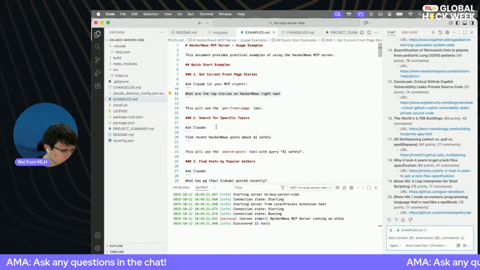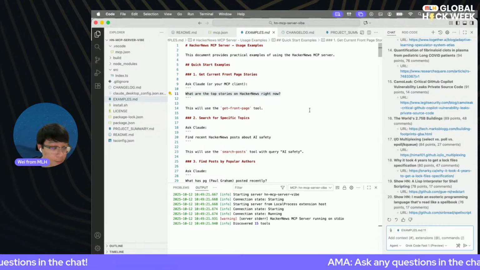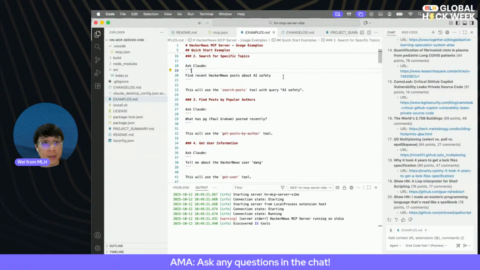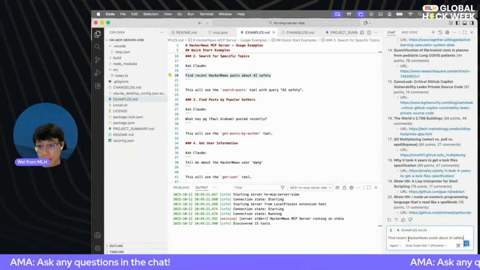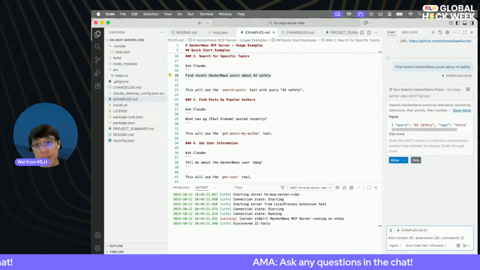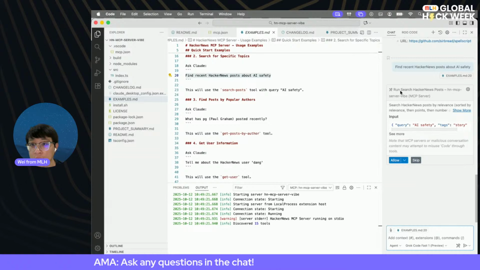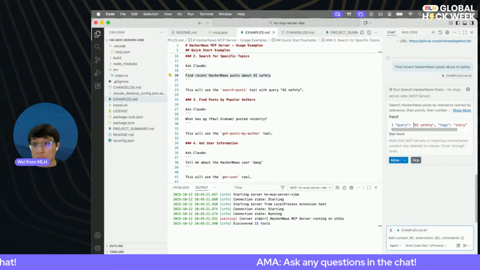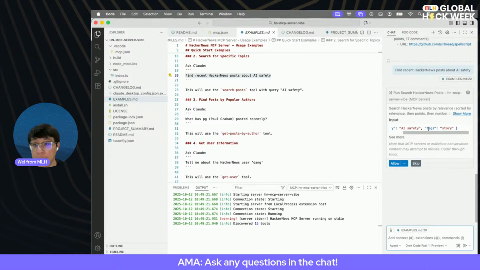We can try something different. We can say, find recent Hacker News posts about AI safety. All right, now it is running the search Hacker News posts endpoint, or MCP tool, using this query, and it's searching for tags, so stories.